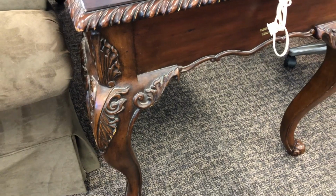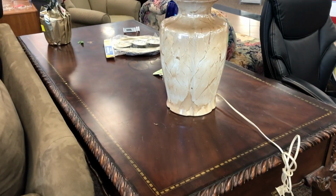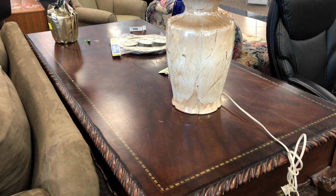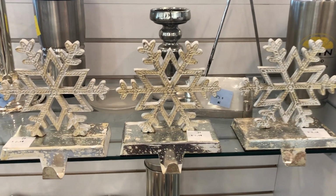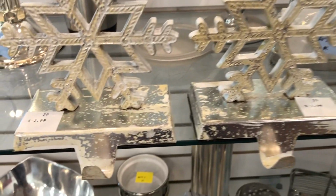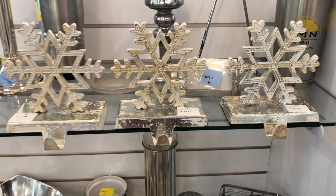The other specials they have at this Salvation Army, I think on Mondays, a special for anyone who's a senior citizen. And on Wednesdays, they have all the clothing half price. So if you're looking for clothing, that's the day to go. But the thing I'm looking at today is the color of the week tag special. This week, the color is white. So any tags that are white, I know those items are going to be half price. And that's what I'm going to hone in on when I'm looking today.